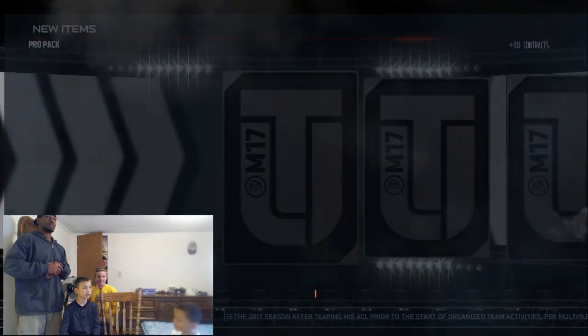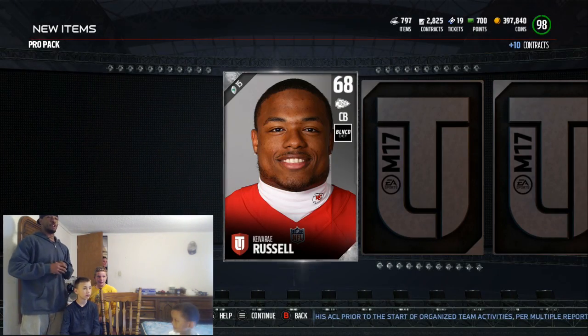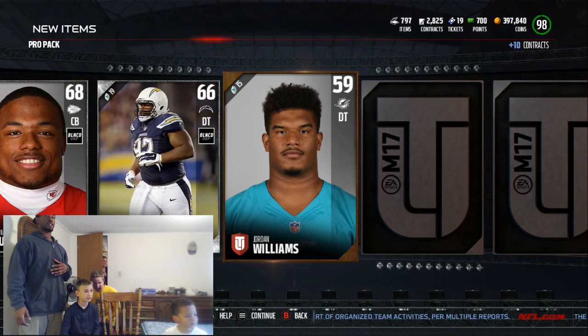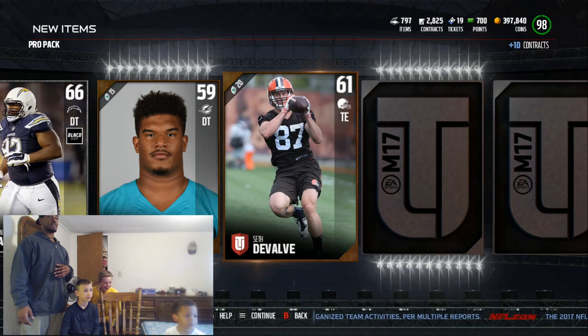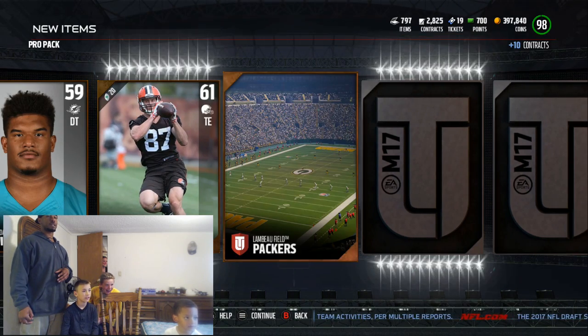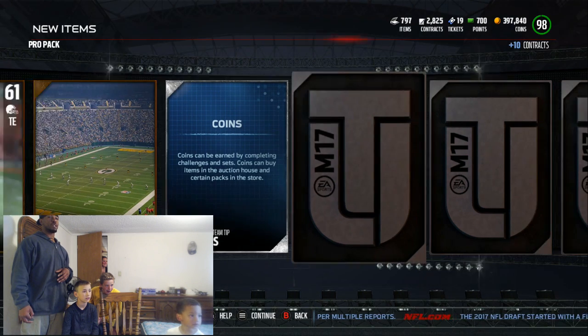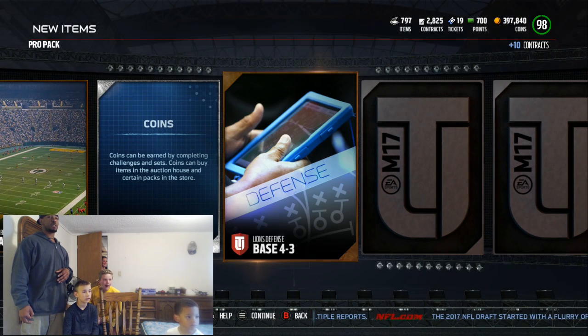Come on. We need a limited pool. Back the other way. 59. 61 overall. You can go backwards if you want to. You can switch them over backwards.